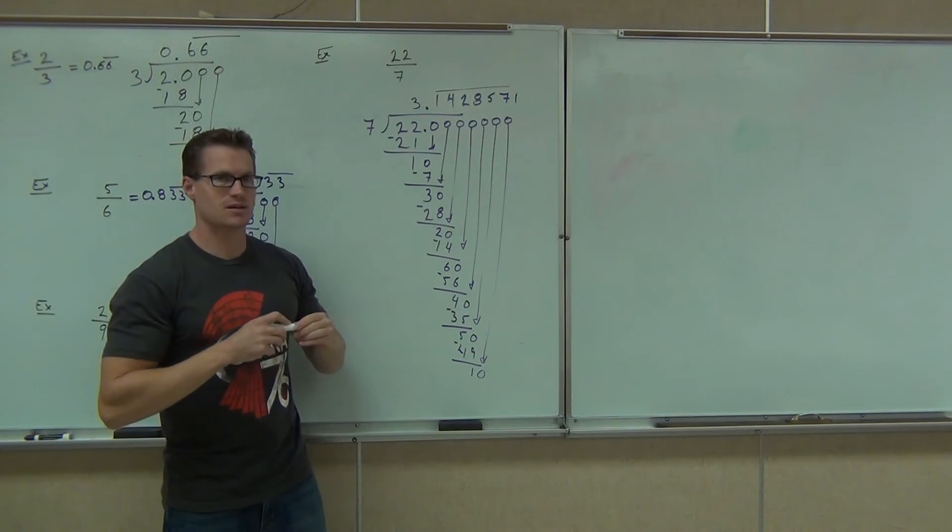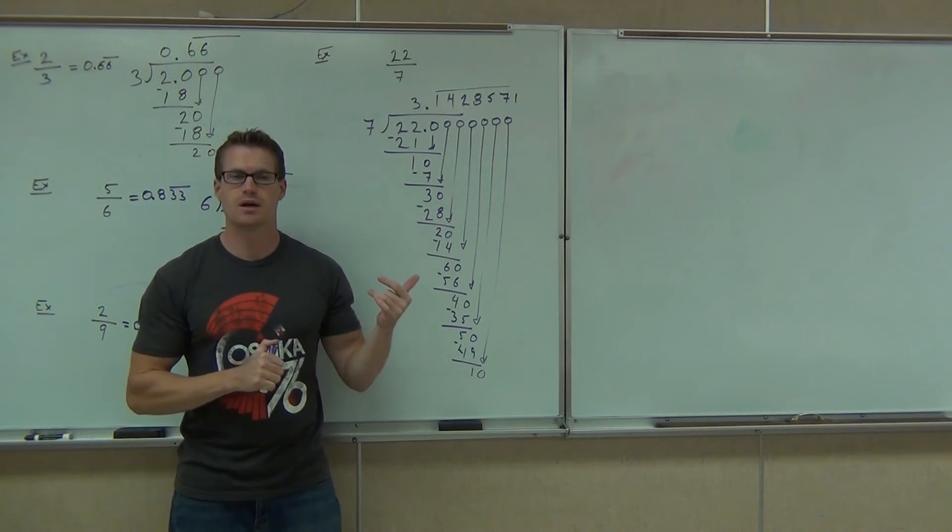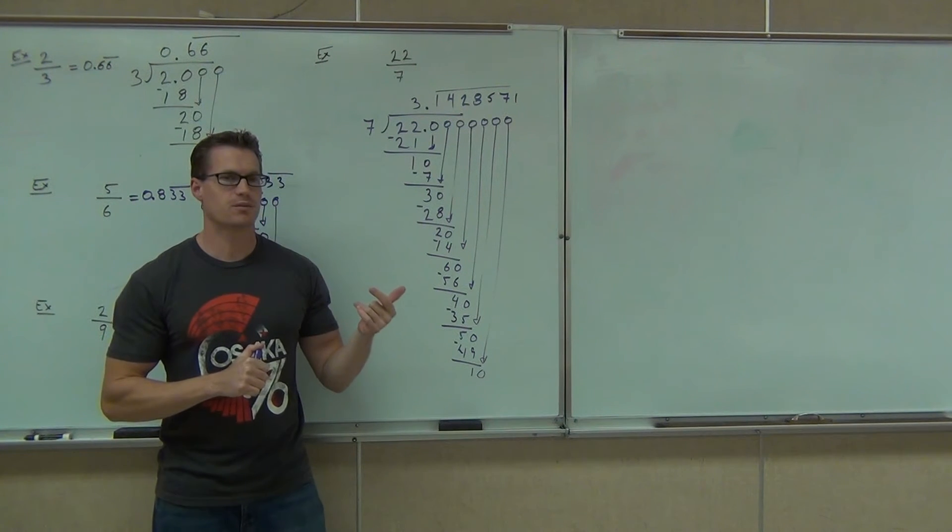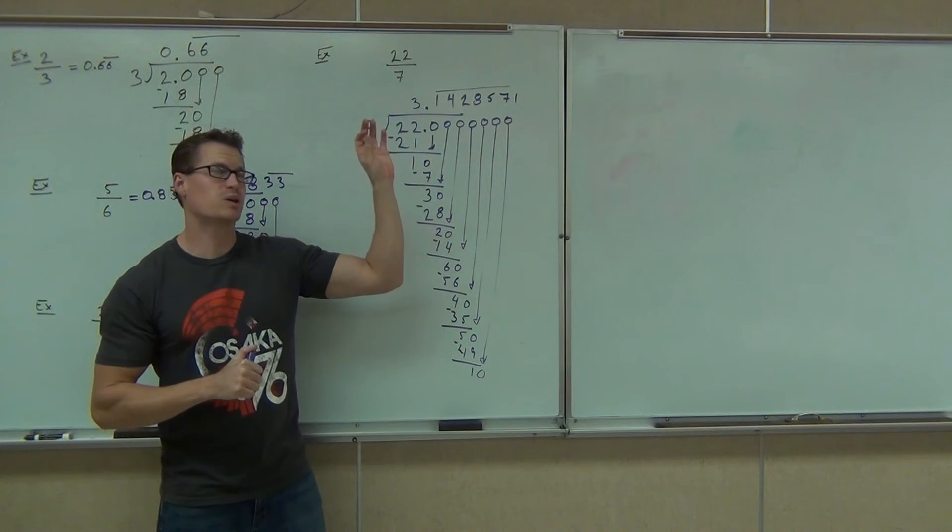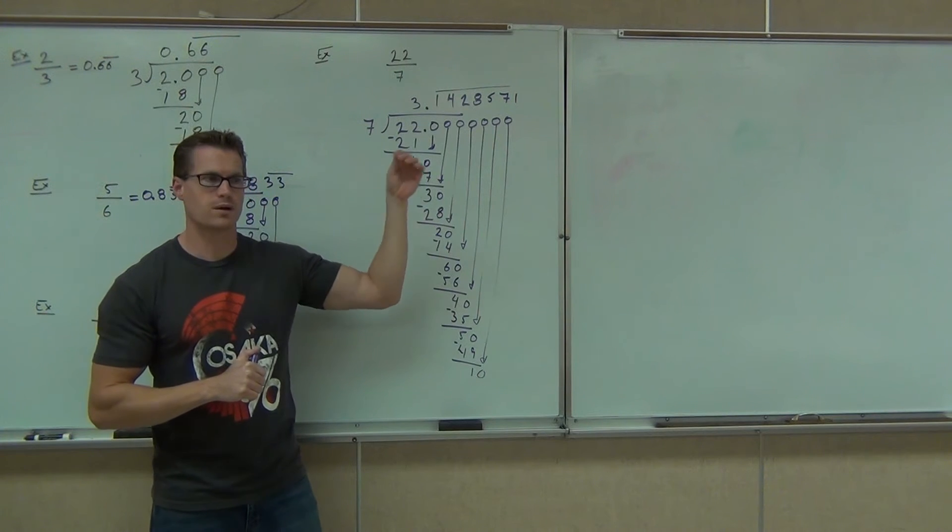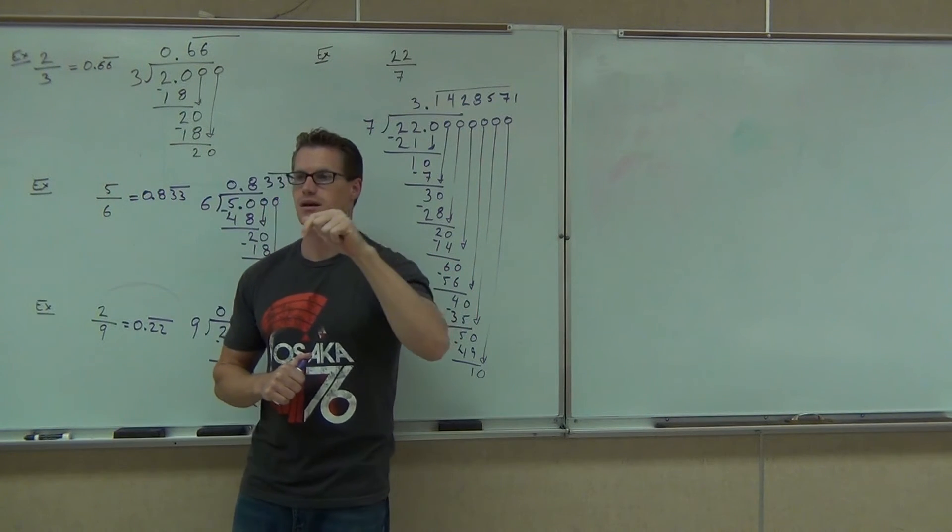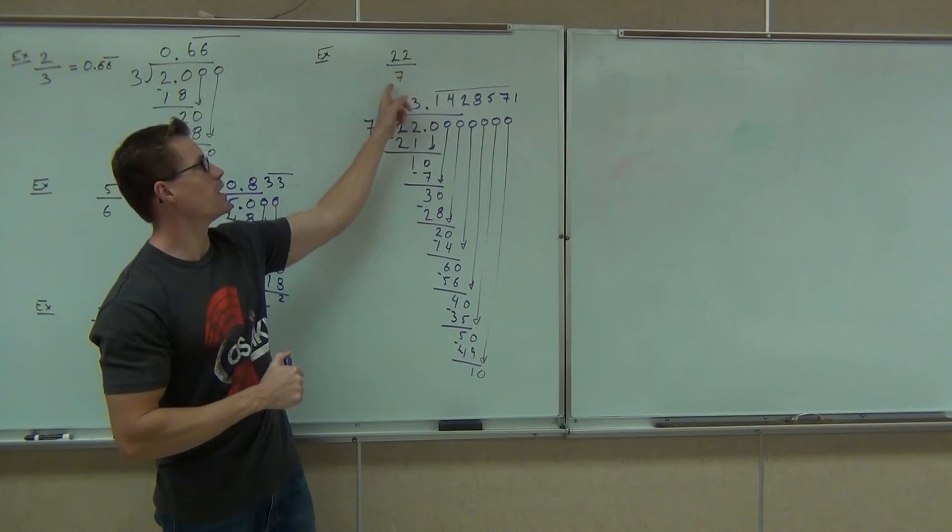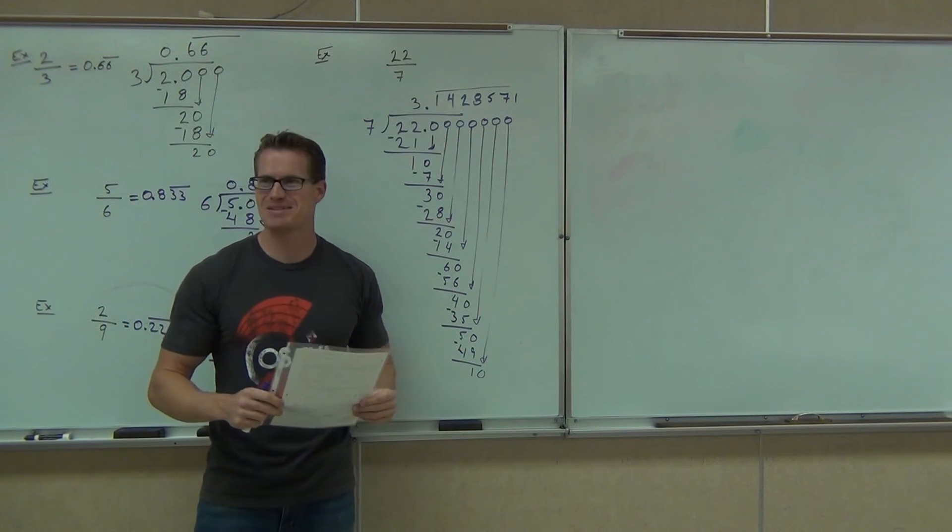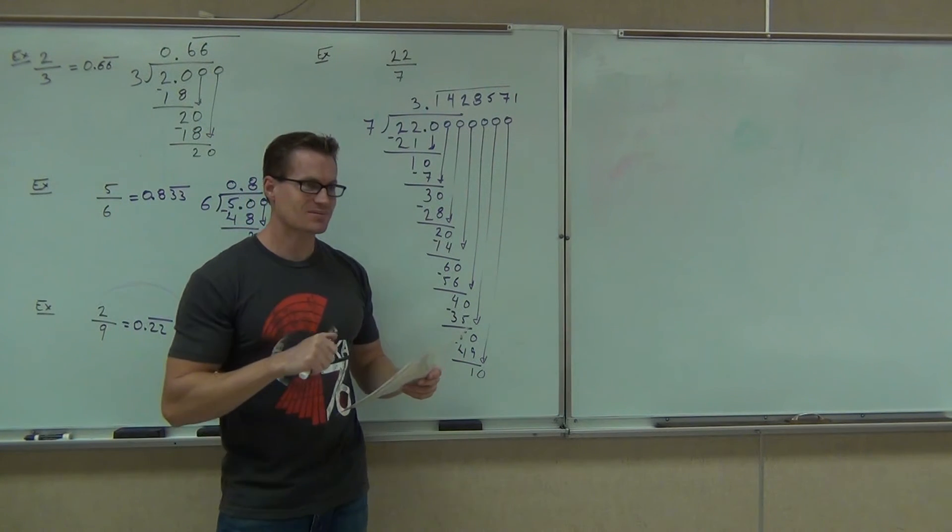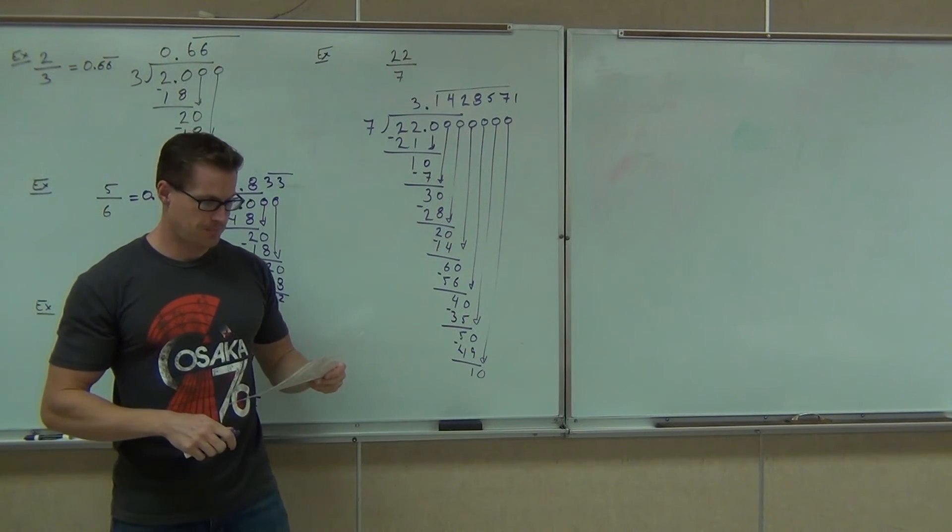Actually, you know what this number is? Is that pi? It's not pi. Pi is irrational. It can't be represented by fraction. However, back in the old days, people wanted a number that would represent pi very well. They used this one. 22 over 7 is the same to the hundredths. And pretty close on the thousands. Pi is 3.14159. This is 3.142. So it's off on the thousandths by less than a thousandth. So it's pretty darn close. So this was used a long time ago as an approximation for pi. Interesting stuff, huh? I'm so glad you came today to find out that useful piece of information. That's what we used in the circumference over the 3.14. Yeah, but we were approximating. Pi doesn't end. Approximately. And it doesn't repeat.